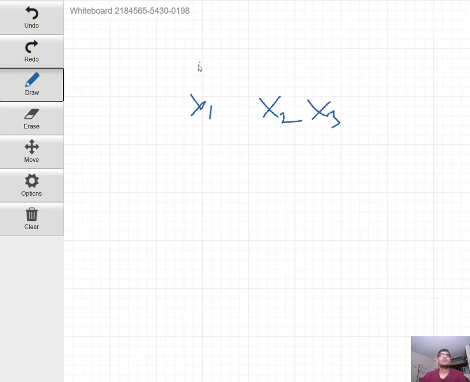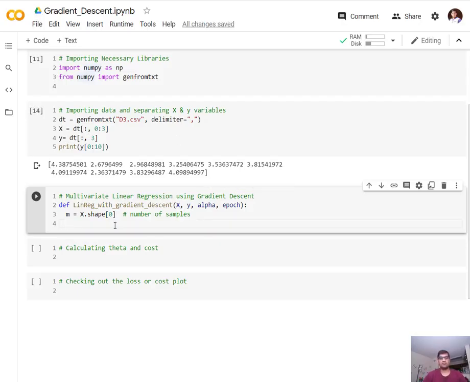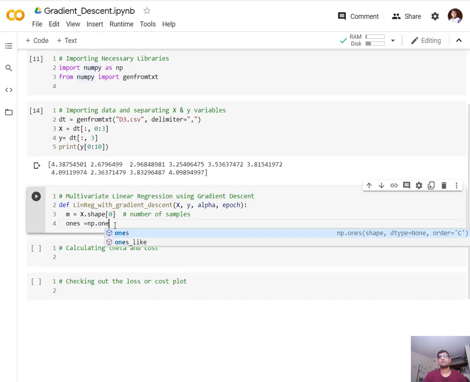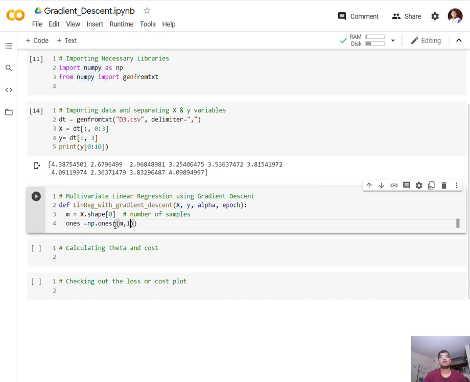For these we will get theta 1, theta 2, and theta 3, but we have to add another column here for theta naught, basically all of them equal to 1. So we have our original data here, but we have to add this column. For this reason I will create one numpy array named ones, and I will set its dimension as m by 1.